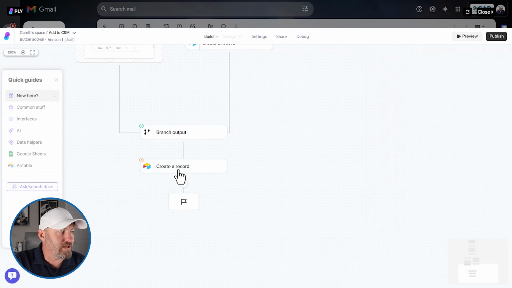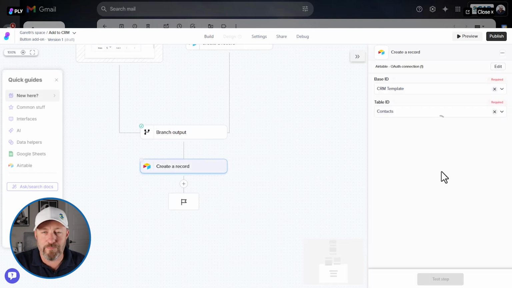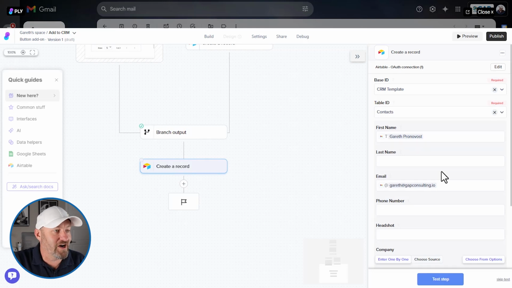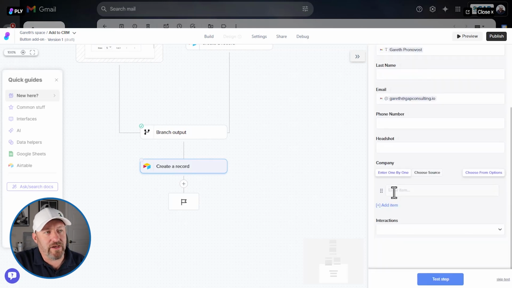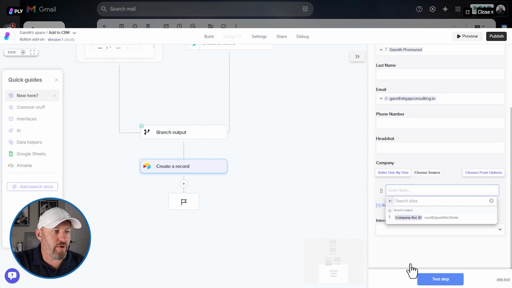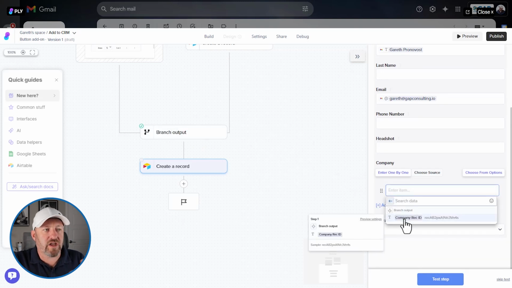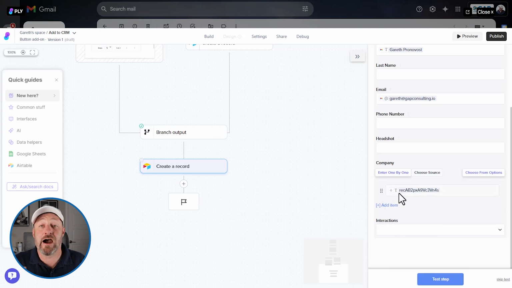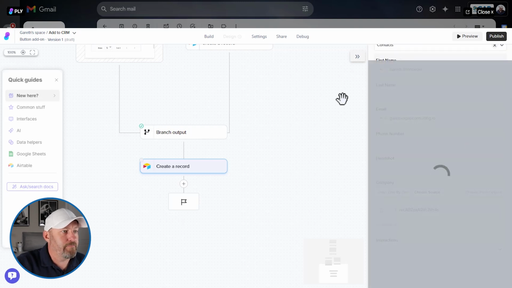And I know we started a while ago, but we're finally getting back to the point where we can wrap all this up. We're going to come down here to the company, and we're only going to enter the one company. We are only ever going to have one output right here. So let's find it, branch output, bring in whatever the company rec ID is. That's the output that we established. Regardless of the path you take, we're going to use it here. Let's test the step now.